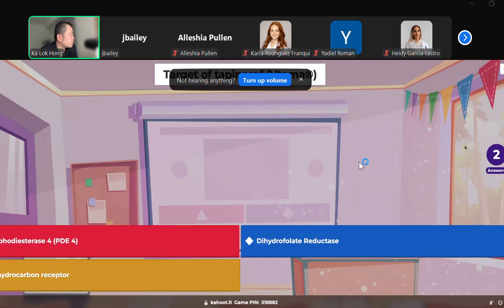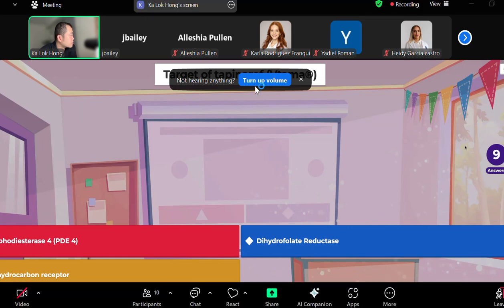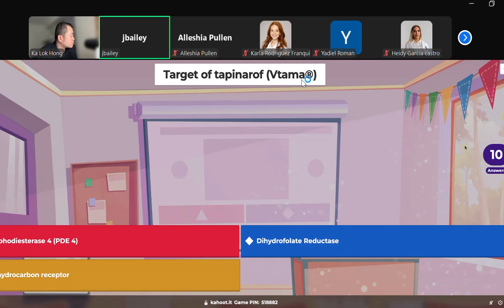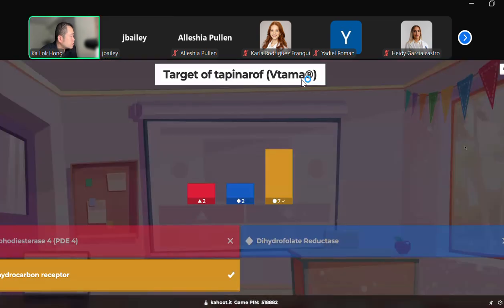Okay, so this is one of those newer psoriasis topical medications. Right, so yep, it acts on the aryl hydrocarbon receptor, and the follow-up would be, well, okay, it's binding to those receptors. What does it do? What cells have those receptors? Those are things you want to link with it.